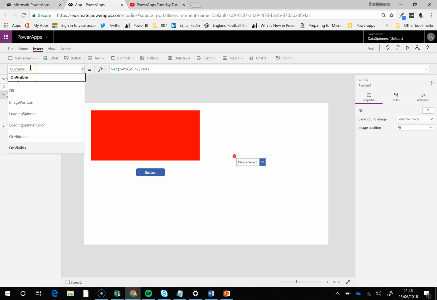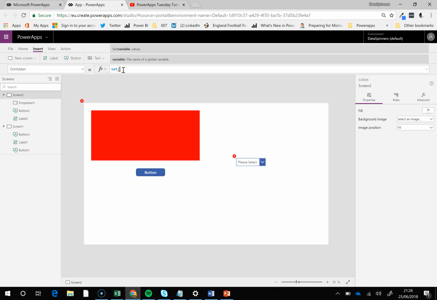But what I'm going to say is on hidden, Set gvReset to true, and then Set gvReset to false. It's just a bit of a flicking process that you have to go through, and so I'll pop that through there. I'll just check this property here because it's still not okay. No, it's because I needed to do that to go between the two things.